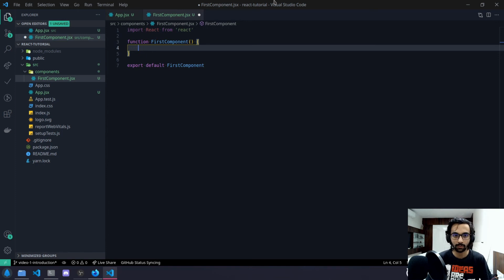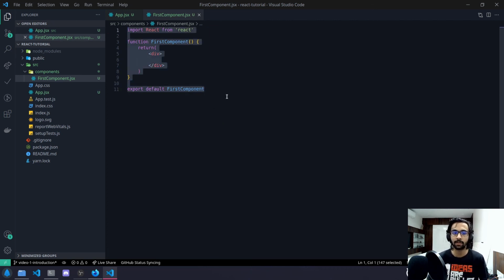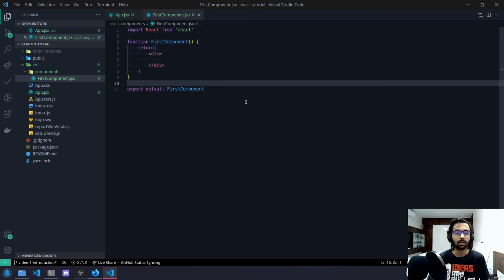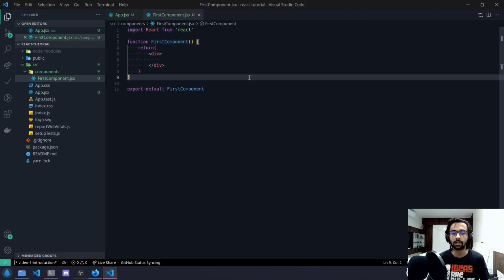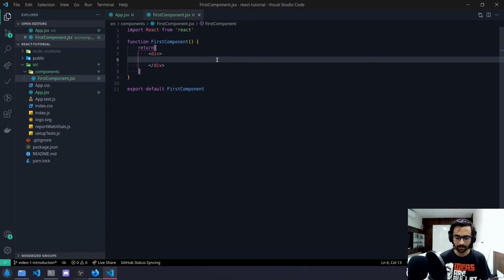So I'm gonna write return, and I'm gonna give two round brackets, open them, make a div tag, and voila, we have written our first component. This is the basic skeleton of a functional component. Right now we are not using any state, so this is a stateless component. Again, I'll come to states once we come there. It sounded weird, but okay. So I'll just give an h1 tag here, and it is gonna say this is our first component.